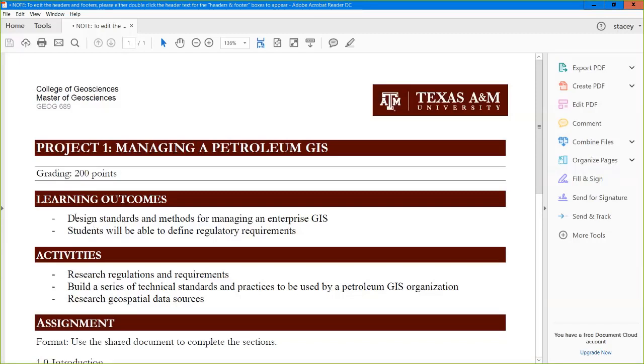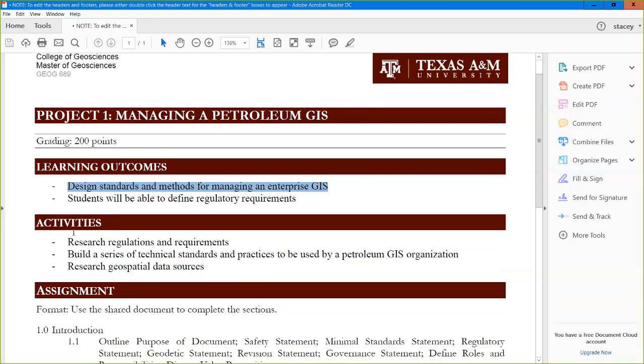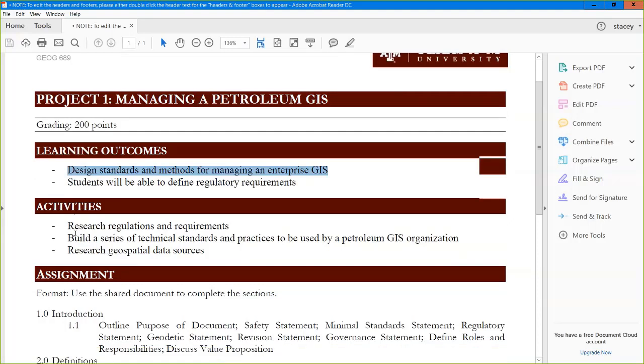So you're going to design standards and methods for managing an enterprise GIS. You should be able to define the regulatory requirements that are there. So the first thing you need to do is look at everything in the GIS industry that is regulatory required, from the workflow from the very beginning. If you are going to do seismic, what are the regulatory requirements that require the use of GIS?